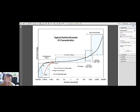During switching, it is a little lower, and then the TOV region, the breakdown region, and the normal operating regions here. In this portion, you will notice that the current during normal operation is very, very small, while you can see up to a maximum of 100,000 amperes here, 10,000 amperes here, 1,000 amperes here, and 100 amperes. So that's how the varistor lightning arrestor type of material behaves, the characteristics of this kind of material.